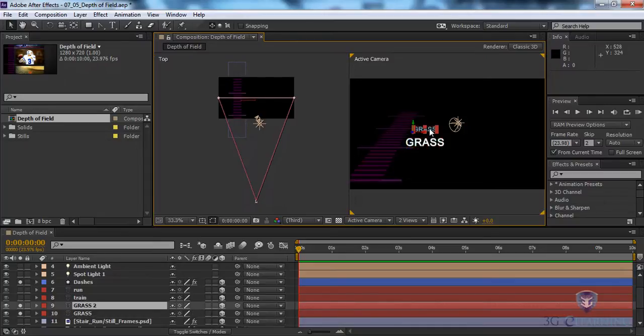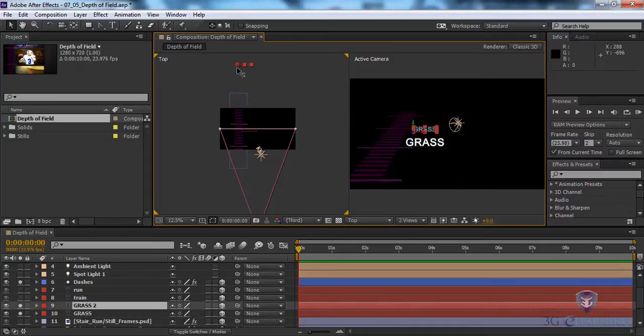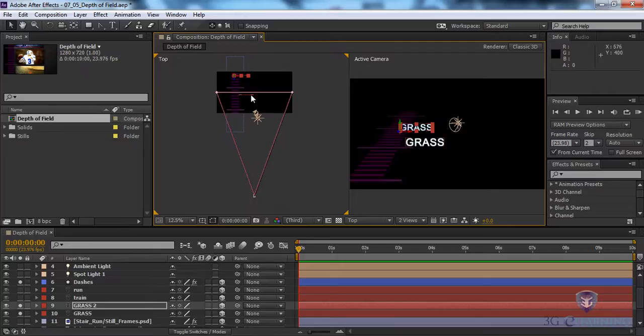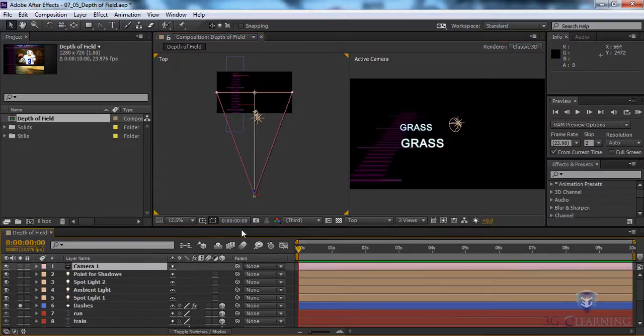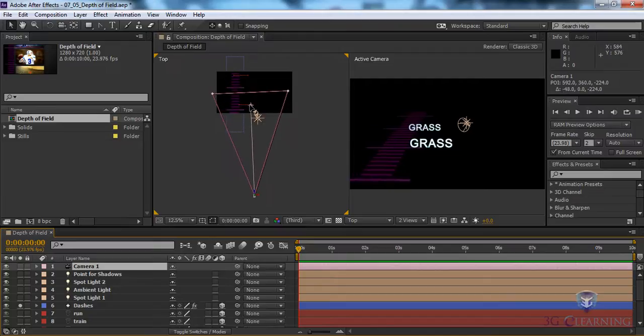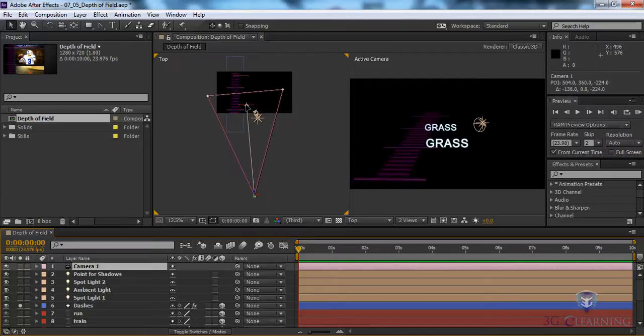Now, just so I can bring the other one more into the scene, I'm going to click on the other pass layer in the active camera view, and I can see it here in the top of my view. I'm going to click and drag that forwards in my scene, and then let's go ahead and click on our other word pass and just drag that a little closer in the scene. Now I can more clearly see what we're working with. If you select the camera, notice I have the center line that points at the point of interest. I can click on that center point of interest and frame it up on this first word pass.